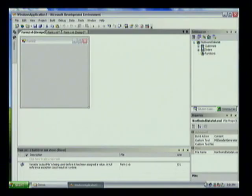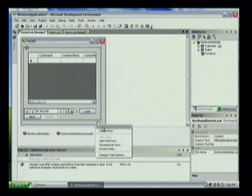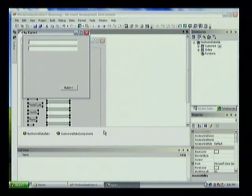What's kind of neat here is I can now take this customers table, just drag it over my form, position it here, and now I've got a default presentation that's already hooked up and ready to use. In this case, we've got a grid. I could go down here and use our helpful smart tags, switch them over to a details form, right? And if I just press F5 at this point, we should be ready to run. And we'll actually see a list of our customers coming from the Northwind database.